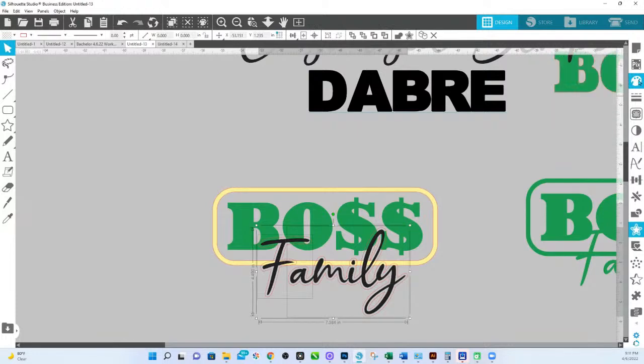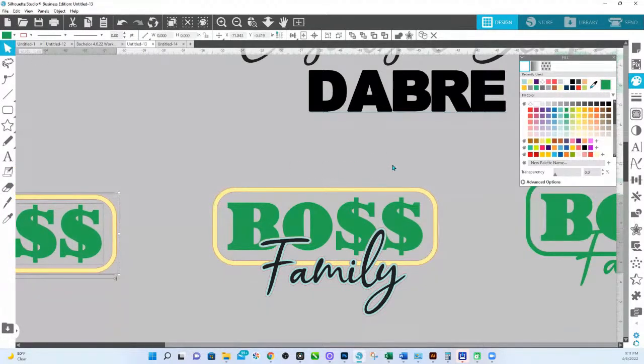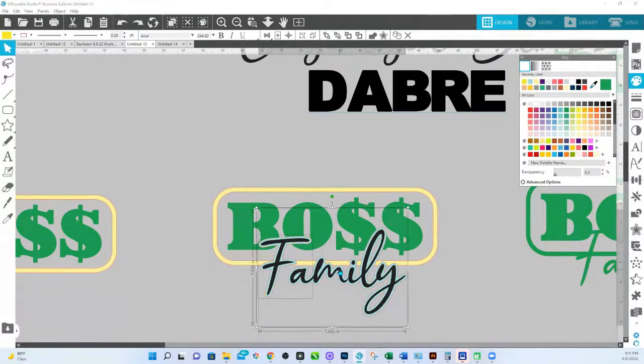I'm going to fill it in with color just so that you can see what's going to subtract away from what. All right. So now I want that to cut from the word boss, but I also want the cutouts in the middle. Oh, let me pull this one because I need that for the next one. So we're going to come back to the blue. I have both of those selected. I'm going to change the color. Nope. See, I had the wrong thing selected. I'm going to hold down Shift, click on family, click on that again, change the color. Bam, got the right part selected.